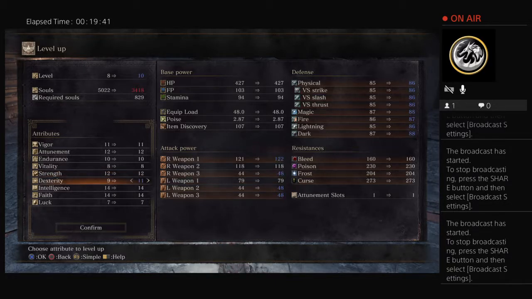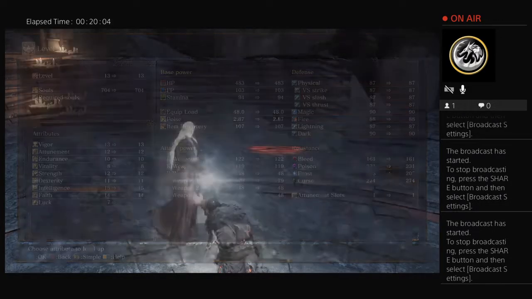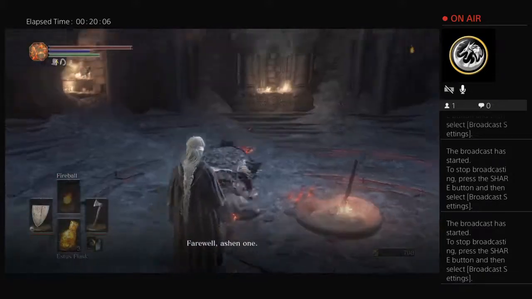I think I'll take 2 in dex. I'll take 2 in vigor, and I'll go 1 in intelligence. Okay, so that's going to increase the damage of my hand axe a little bit. It's going to increase my health, and it's going to increase the damage of my pyromancer glove. Alright, so use them souls, level yourself up, and now you are ready to go.